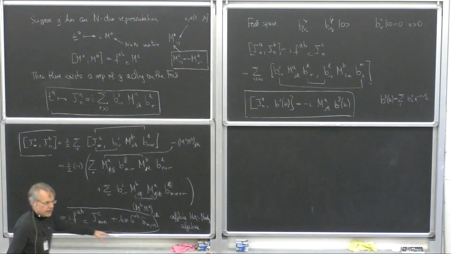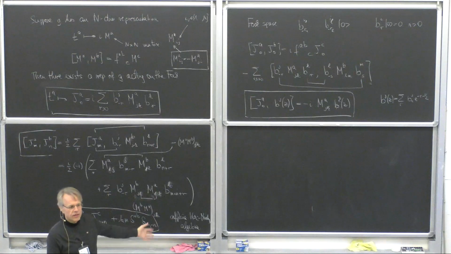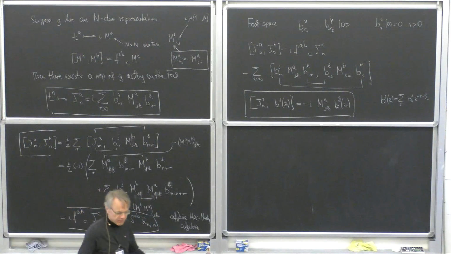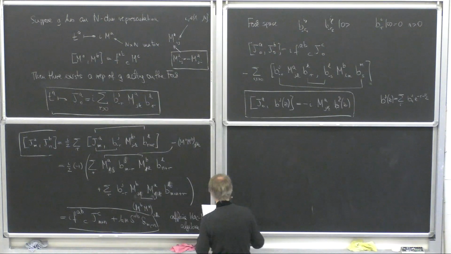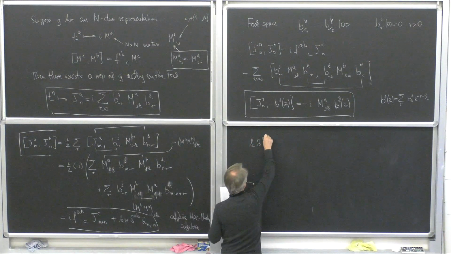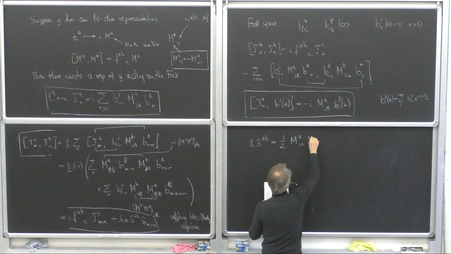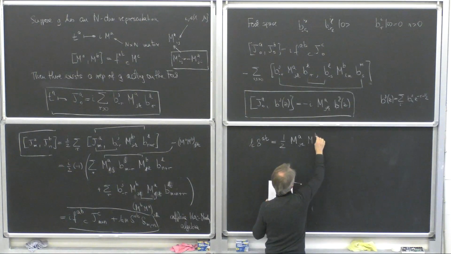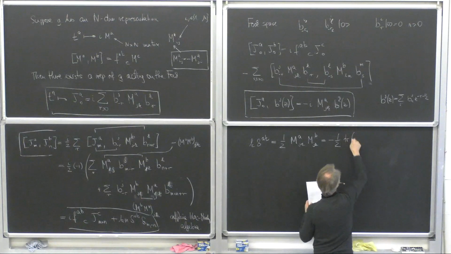So I'll just tell you what the answer is, and I hope to convince you that by the same sort of arguments that I spelled out in great detail yesterday, you can do this analogous computation. It's just technical; there's nothing particularly deep about it. What you find for the case of the free fermion is that the central term is determined by the trace of k times delta AB, which for the fermion turns out to be a half into M_A J K M_B J K, which is the same as minus a half into the trace of M_A and M_B.